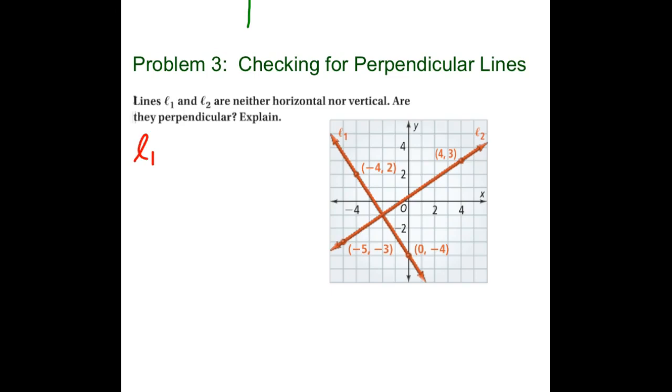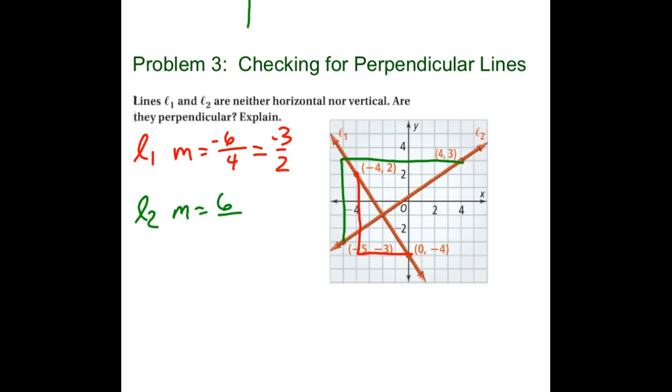Now, like with our parallel lines, you can use your slope formula, or since you have a graph, you can count it out. I prefer the count it out method when I have a graph present. So I do that. Here's my L1. 1, 2, 3, 4, 5, 6. It goes down 6 over 1, 2, 3, 4. I simplify that fraction, I get -3/2. I'm going to do a similar thing with L2, so I go from here over to there, and it goes up 1, 2, 3, 4, 5, 6, and it goes over 1, 2, 3, 4, 5, 6, 7, 8, 9. I simplify that and I get 2/3.